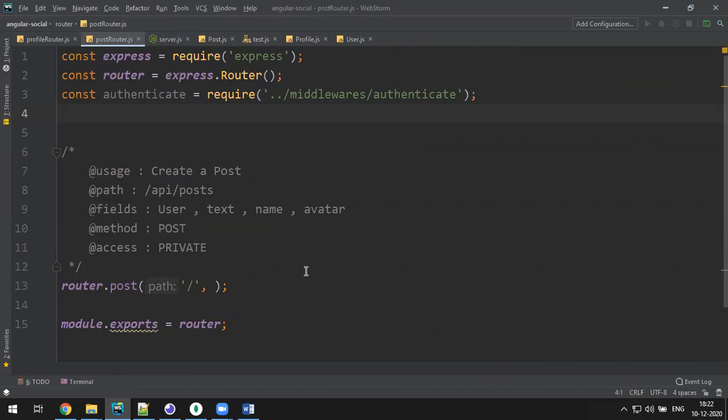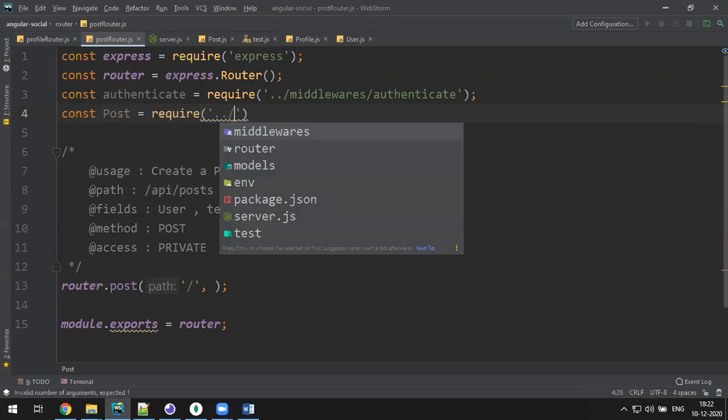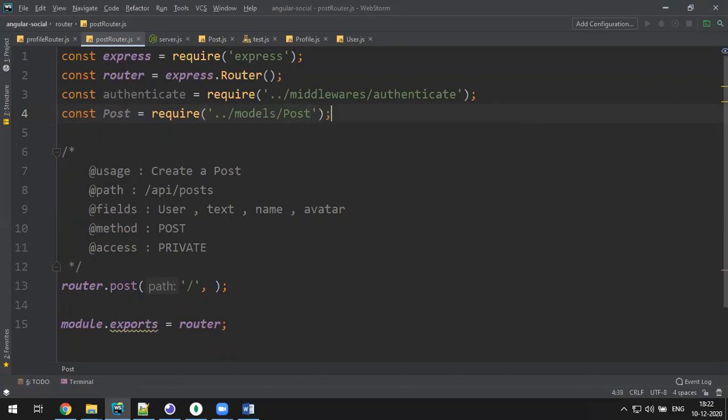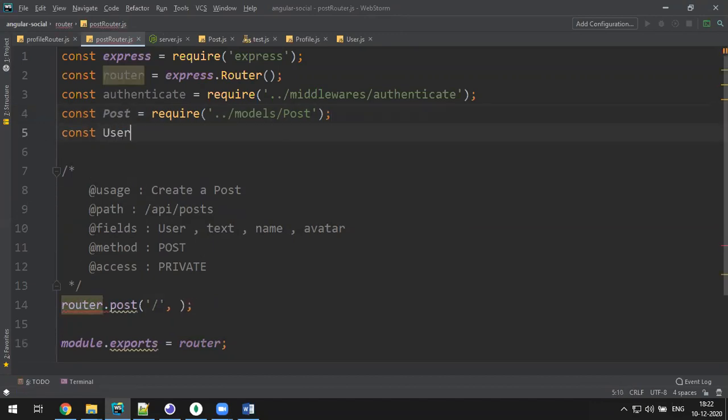and along with that, let me load the post table, equal to require dot dot slash models slash post. Okay. So post model, that's fine. I also need the user model, so just say user is equal to require dot dot slash models slash user.